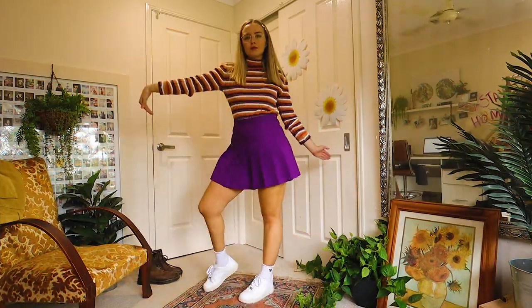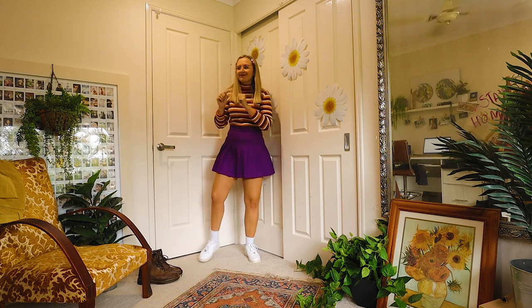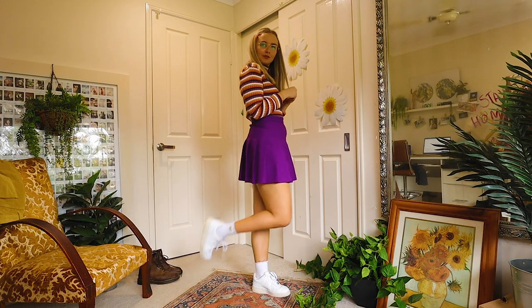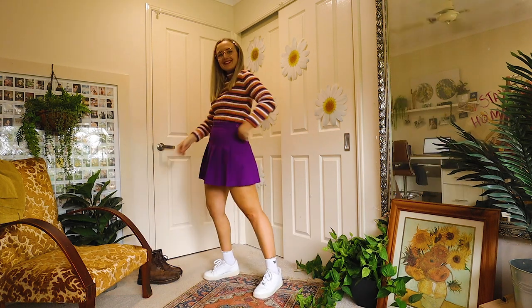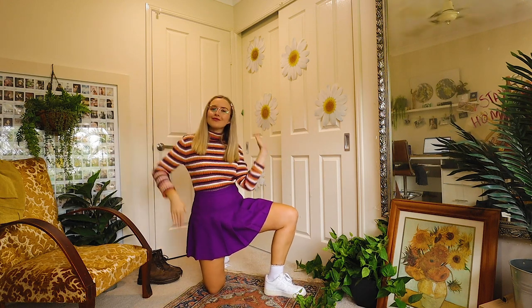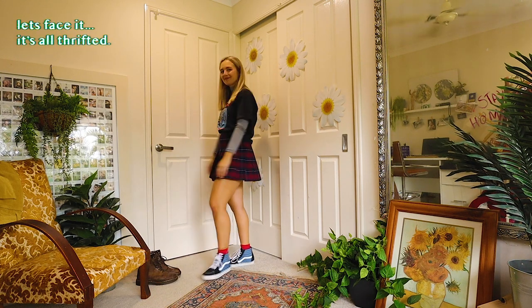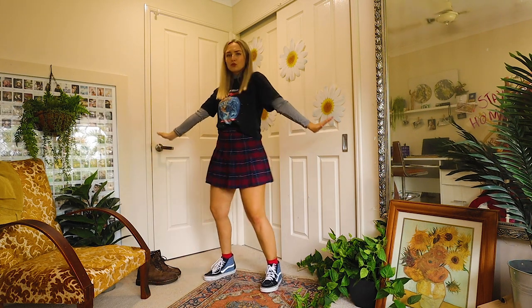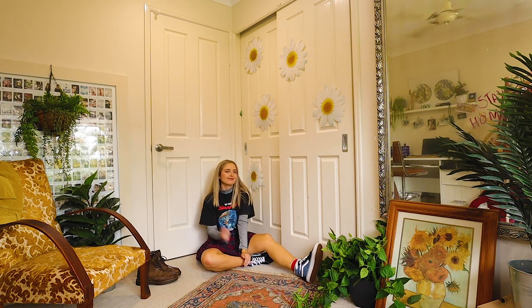Here we go, this is a look. It kind of makes me feel like a cheerleader or a lollipop, who knows. But once you've tried turtlenecks with your tennis skirt, now level up with stripy turtlenecks. This is a major 80s look — it's bright and colorful and I hope it brightened your day. Now in contrast, here is a skater girl: we've got the plaid skirt, graphic tee and a stripy turtleneck plus some Vans. Definitely looks like early 2000s Avril Lavigne but I'm living for it. This is definitely a way of wearing tennis skirts without looking as girly — they are quite a versatile skirt, you just need to know how to style them.